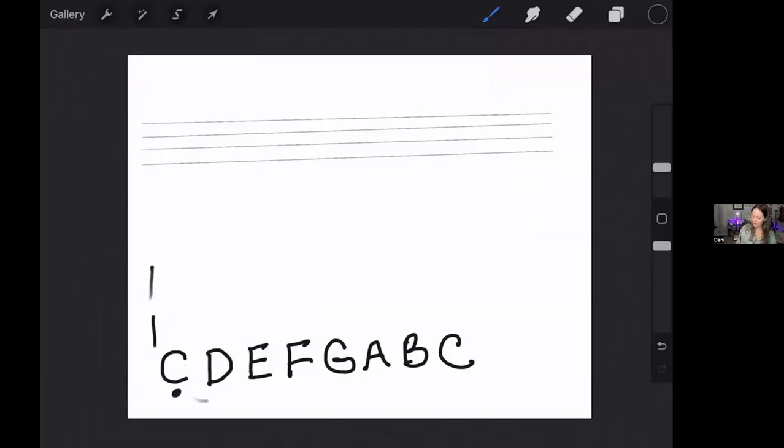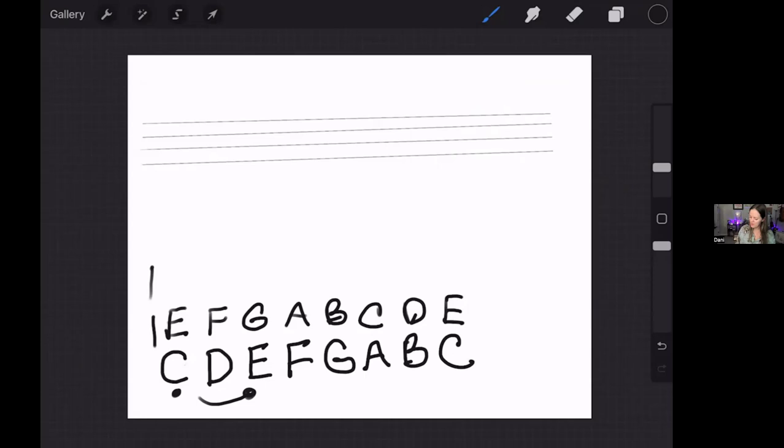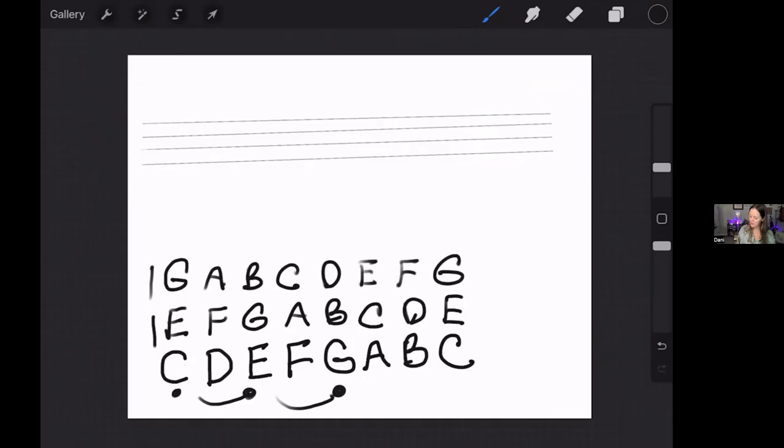So we take our C and we leapfrog over. It's all a leapfrog. I'll leapfrog like that and I'll leapfrog like that. But before I even leapfrog like that, here's what I do. I leapfrog once and then it all falls into place. So I put my E here and just go along with the rest of the scale after that. And then I leapfrog again to grab my next note, which is up here. G, A, B, C, D, E, F, G.